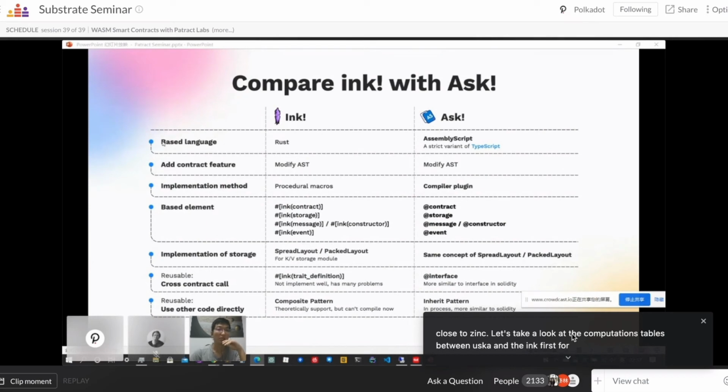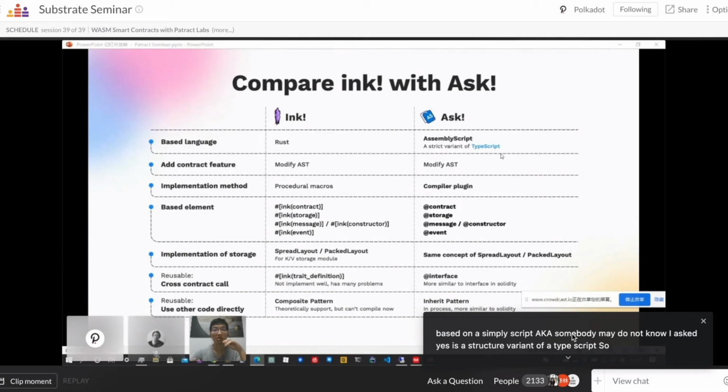First, the base language. We all know that ink is based on Rust. And our ask is based on AssemblyScript, aka AS. Somebody may not know AS. AS is a structured variant of TypeScript.